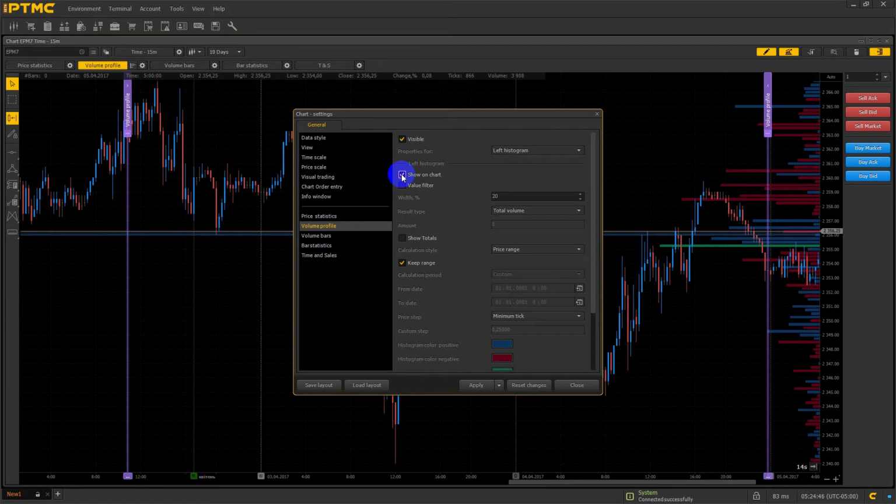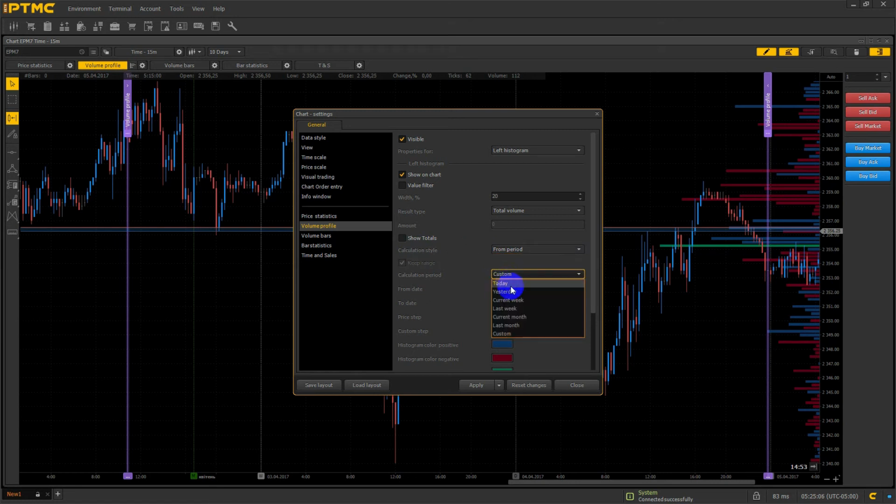By default you can manage the area to calculate the profile, but also you can just select from one of the predefined periods. So let's do it. I select the calculation style from period and select, for example, yesterday, and the profile based on the total volume.